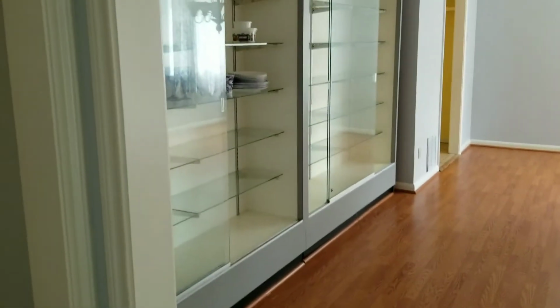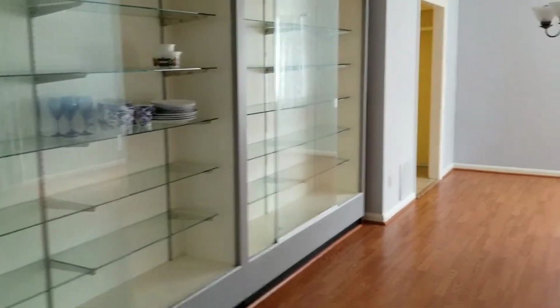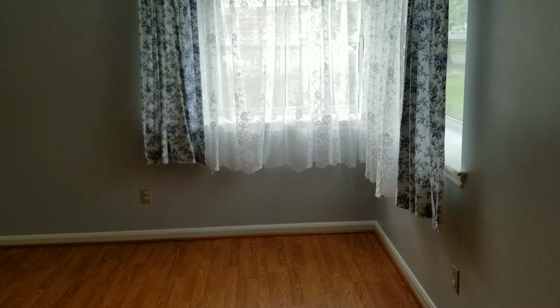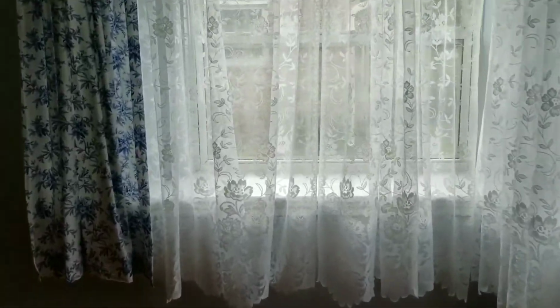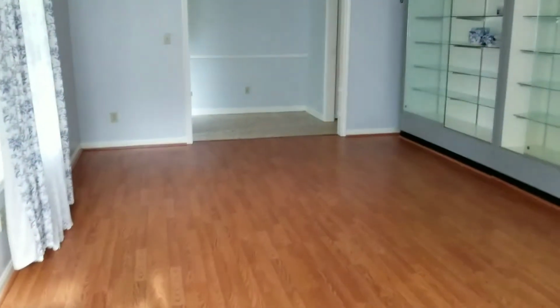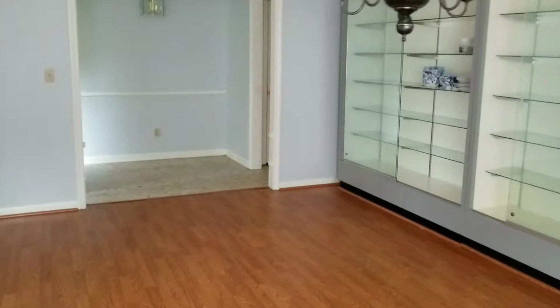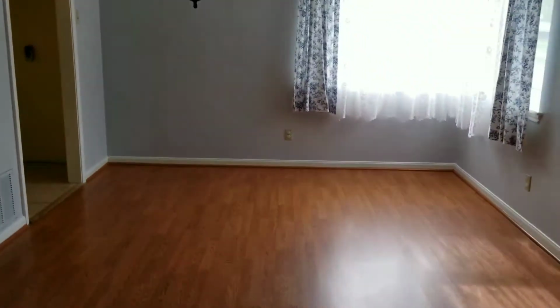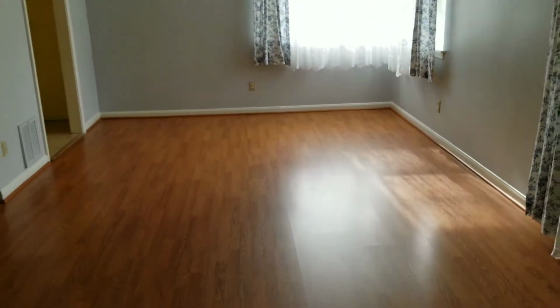Laminate floor. This is one thing that I always wondered about this house, or you know, one thing that kind of bothered me a little bit is this front room. The idea with it was, this is the dining room and that's the formal living room. But the problem with that is you end up with a small formal and a small dining. And so then when you make it one, like my mom had this set up as the whole thing was the dining room.